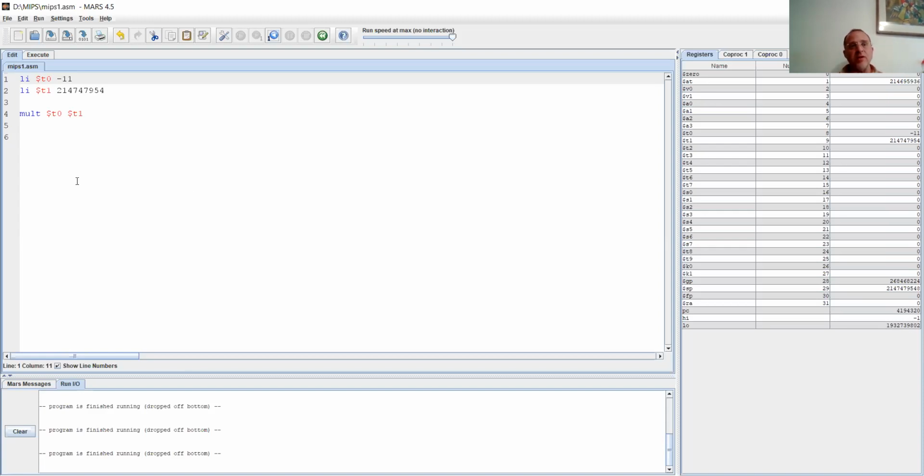If I would do the following algorithm, just take two numbers and check what the result should be: since the signs are mixed, the result should be negative. And check if the high is only -1, then there's no overflow. Except there is an overflow because I got a positive result somehow. What happened? Can anybody tell me what happened here?